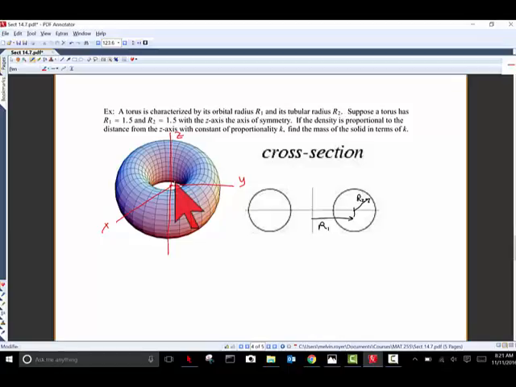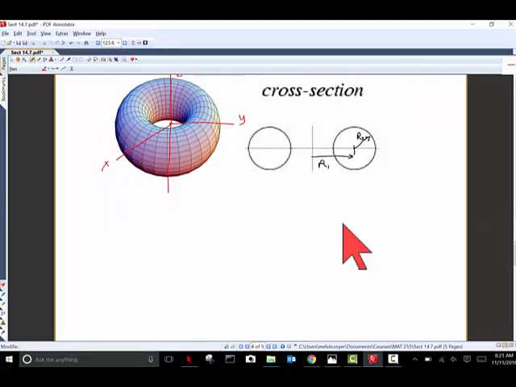So put the origin right at the center of symmetry of this problem. Seems to make sense. But notice that the orbital and tubular radius are the same, and so if I think about what that means, the picture in this case actually looks like this in cross-section. And this is the z-axis, and then this either is the x or the y-axis, depending on just which way I slice to help set things up here.